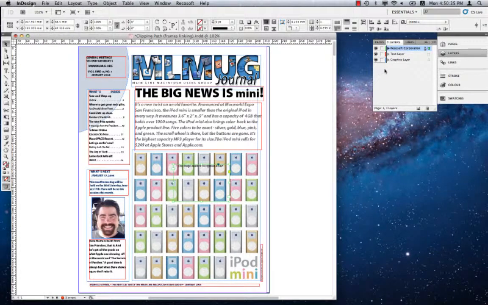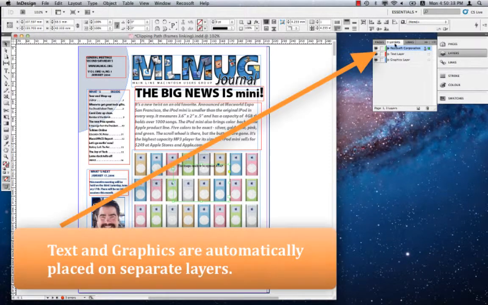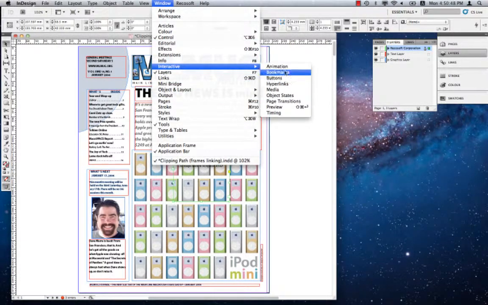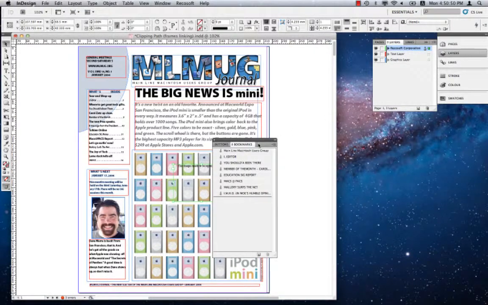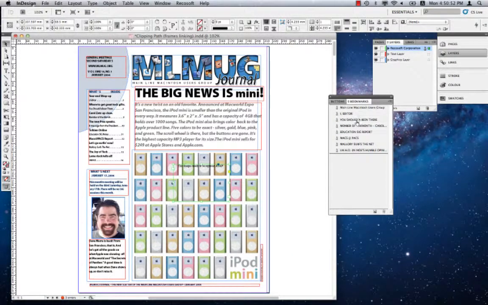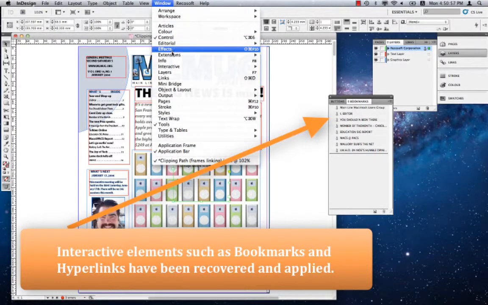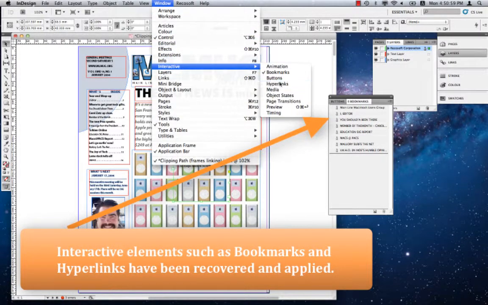You see this annotation right here. And you further notice that in the layers panel that the text and graphics are separate layers, easing the editing process. And if you look at the bookmarks, look at the interactive, which is the bookmarks, we see that the bookmarks have been recovered. And let's look at the hyperlinks.